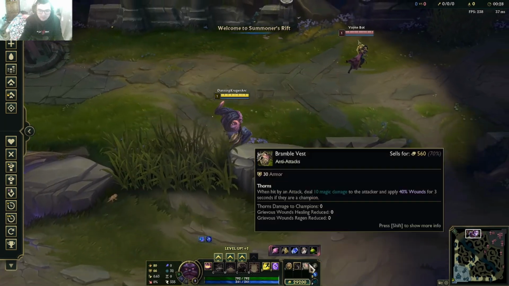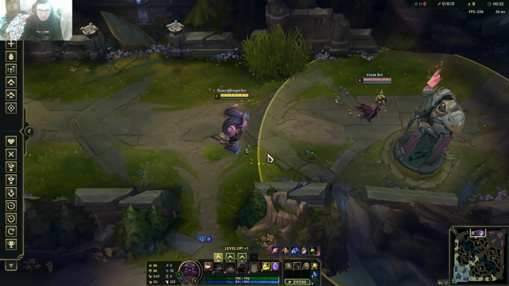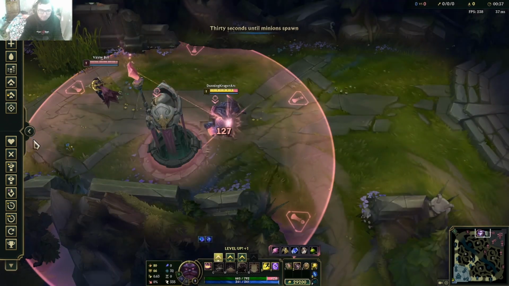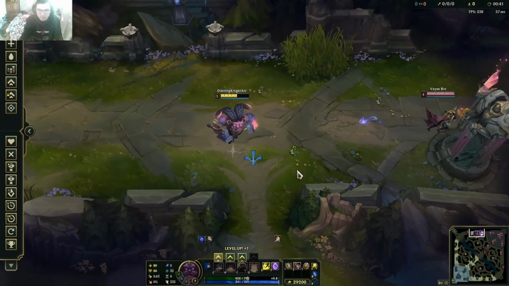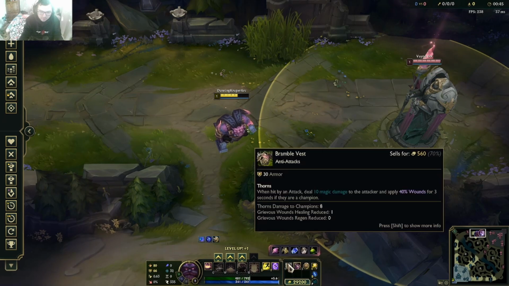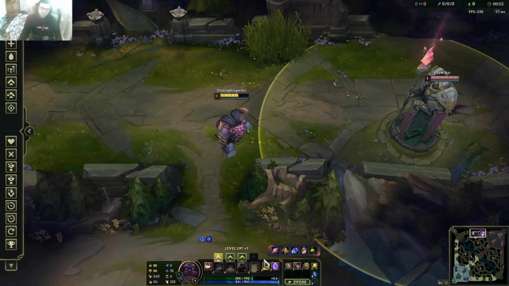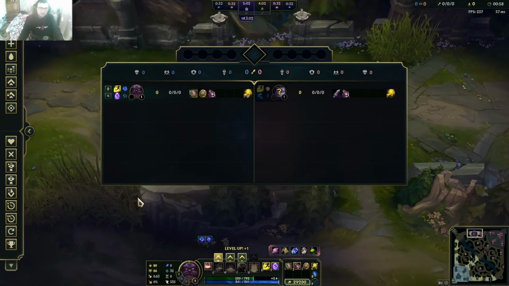And so this is what Bramble Vest does with the combination of Aery. See, and we can see some reflection damage. Because she basic attacks me, she does get some damage on her from Bramble Vest, because on attacks, this does apply Grievous Wounds, which means it's basically anti-heal, they heal 40% less, and also some reflection damage, and also some AD does proc on them.